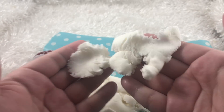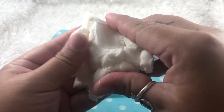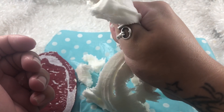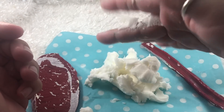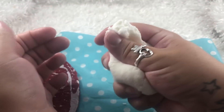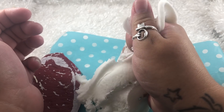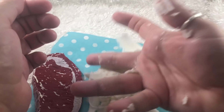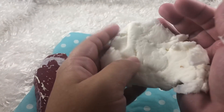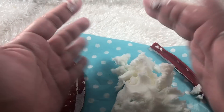It's so light — doesn't weigh a thing. Like, if you put this in my hand I wouldn't know that I was holding anything, it doesn't weigh anything. The texture is amazing — almost like instant snow slime but very light and airy. This is so much fun to play with. No wonder it had such a good texture on the outside — what is on the inside of these really matters. It just breaks away to nothing and it weighs hardly anything.